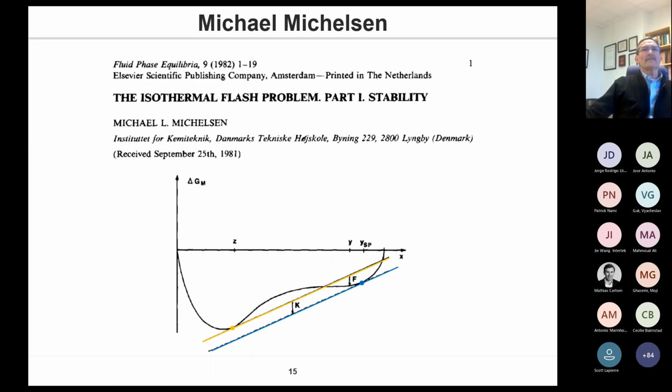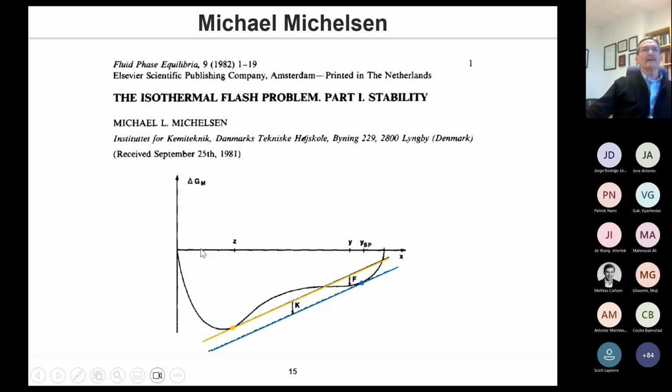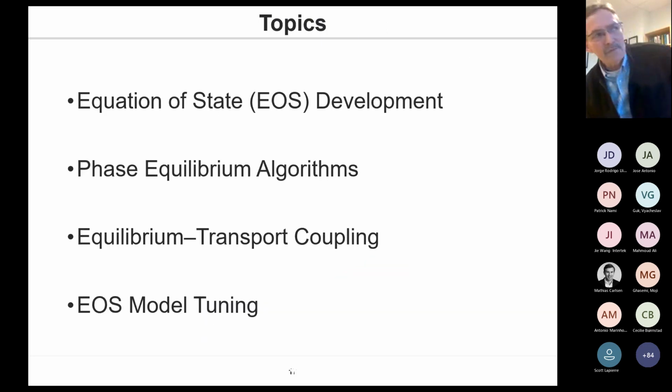And so this was probably the most important contribution, coming up with that algorithm for the stability test. And that was implemented and used in quite a few of the reservoir simulators and other simulators using an equation of state. Prior to that, you didn't really have this recipe for doing the stability analysis developed by Gibbs.